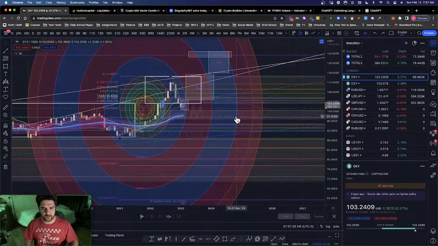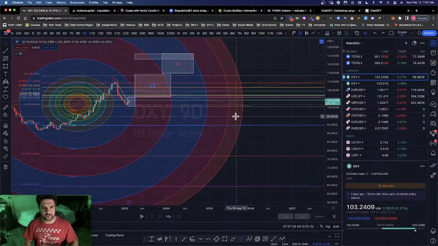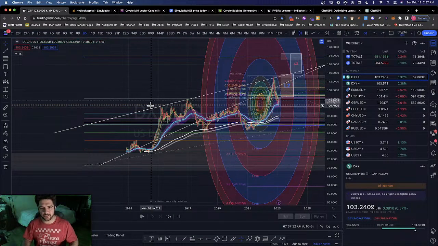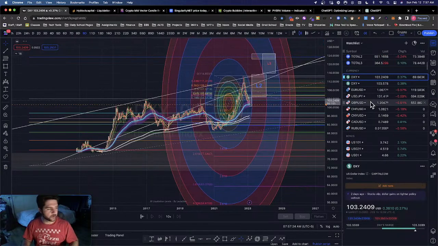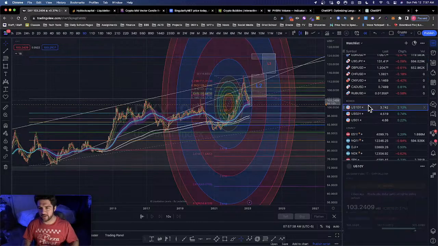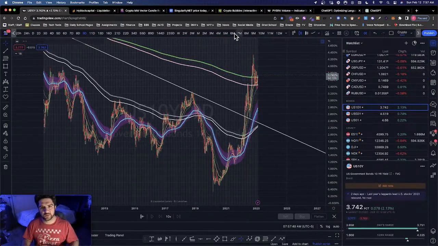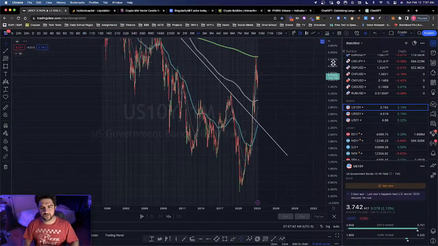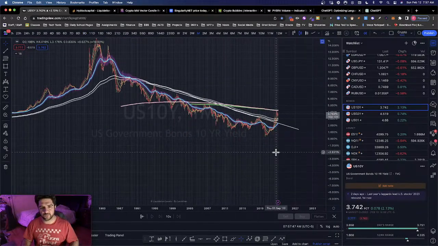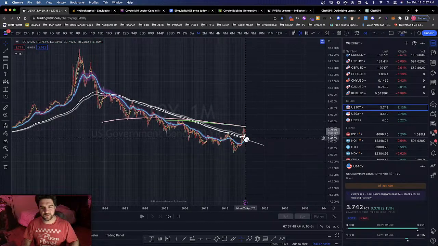So it's not going absolutely parabolic in the levels, but we do know that the dollar has been printed to crazy hell, and they're going to need to increase the demand for the dollar. How do you increase the demand for the dollar? Okay, you make it desirable by crashing the market. I mean, to me, that's how you would do that. All right, you look at the 10-year yields. The yields for the 10-year are breaking out. All right, this looks strong.